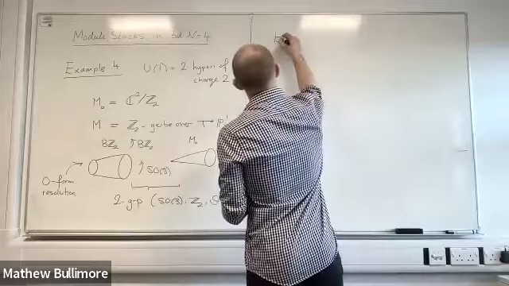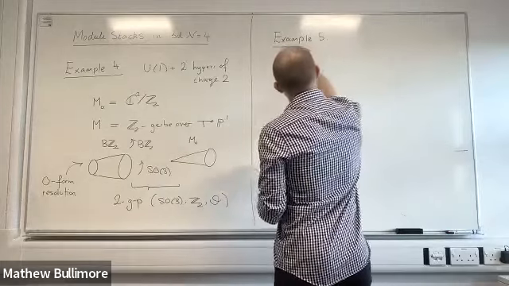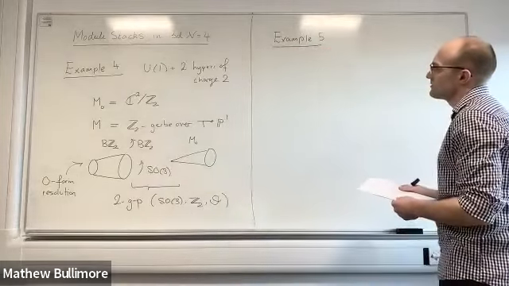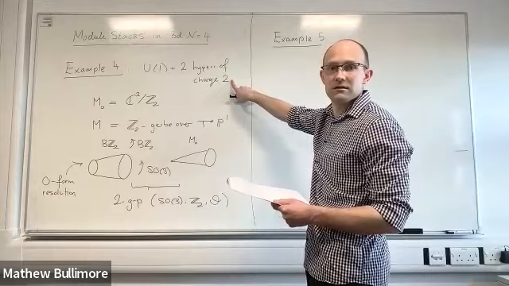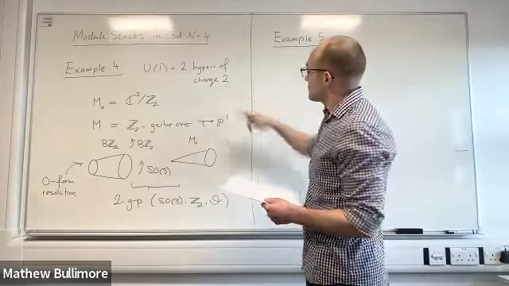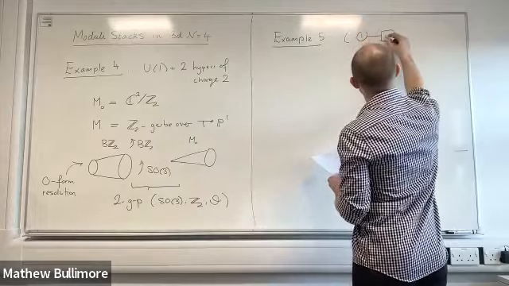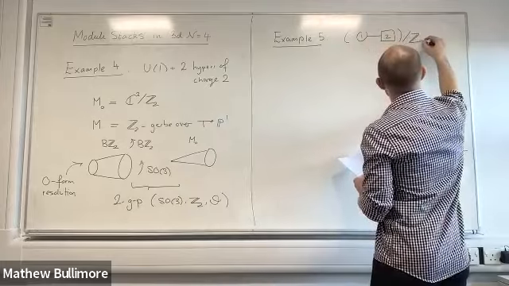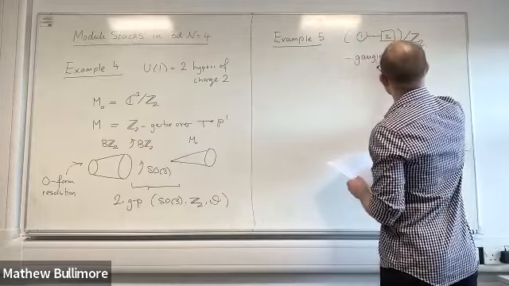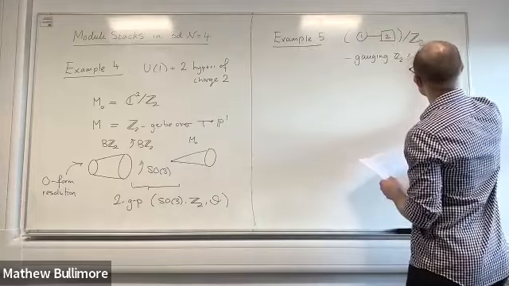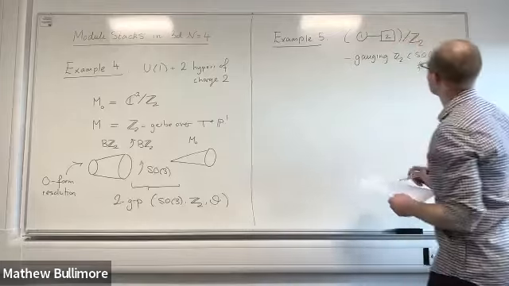All right. Then let me just give example 5, which is the mirror to this picture. So what's the mirror? Well, if the charge had been 1, this theory would be self-mirror. But if I change the charge to 2, what happens is that you get the usual quiver here, but then you take a quotient by Z2. In particular, what you're doing is you're gauging a further Z2 subgroup inside of the SO3 flavor that acts on this node.